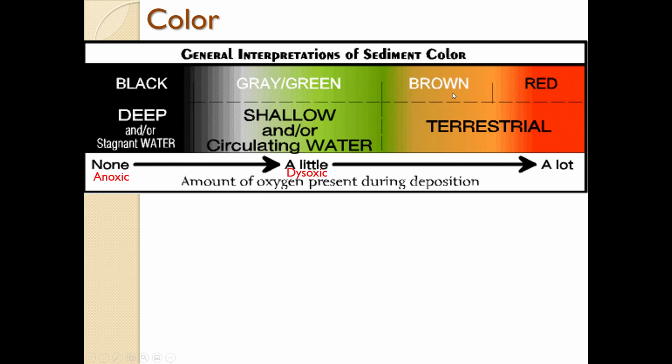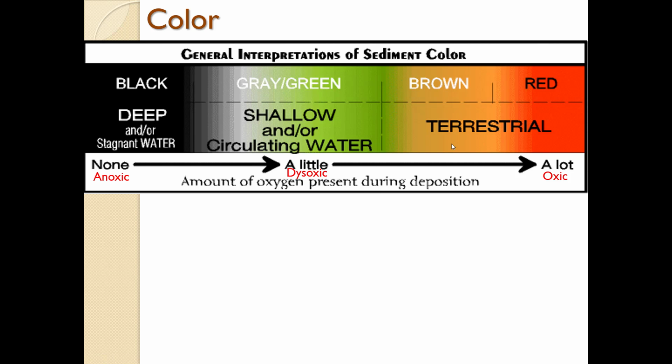So finally, then we also have red and brown sedimentary rocks. Those are typically deposited on land, and that's what we call a terrestrial deposit. And so on land, there's obviously continuous contact with the air, so that has a lot of oxygen in it, and the word for a lot of oxygen is just oxic. So based on the color of a sedimentary rock, you can determine approximately whether or not there was oxygen in that depositional environment. And that tells you a little bit of something about the energy, right? Whether you're talking about stagnant or circulating or on land.